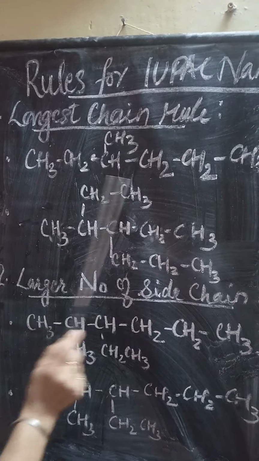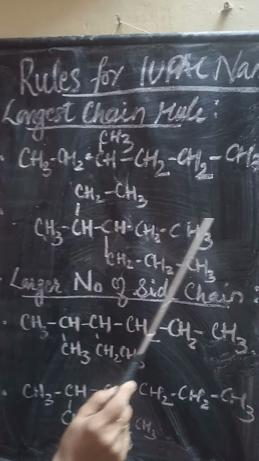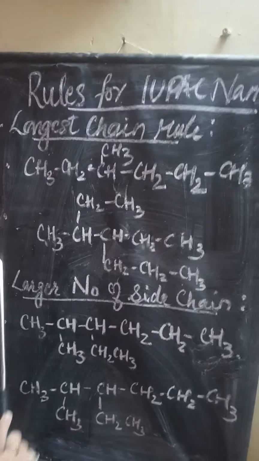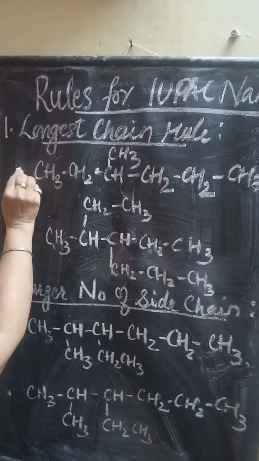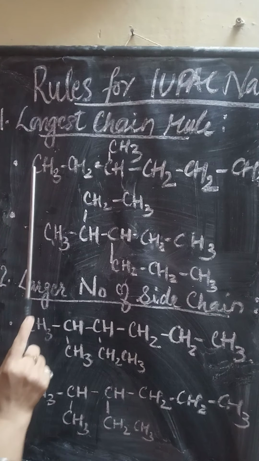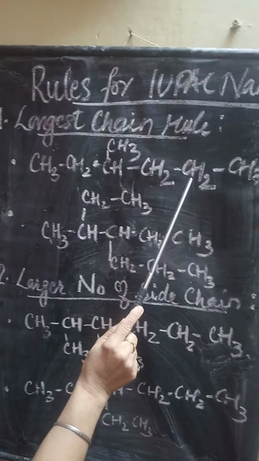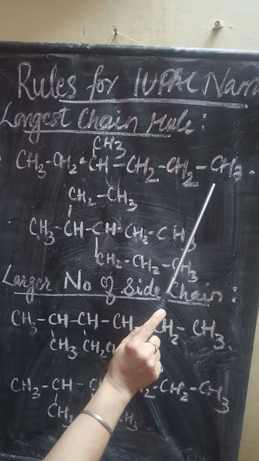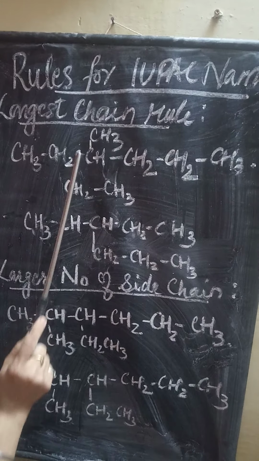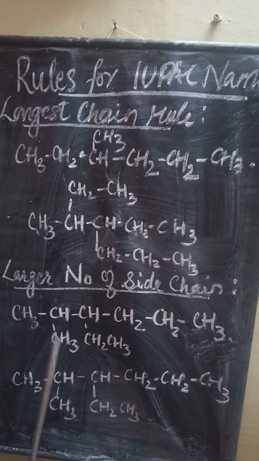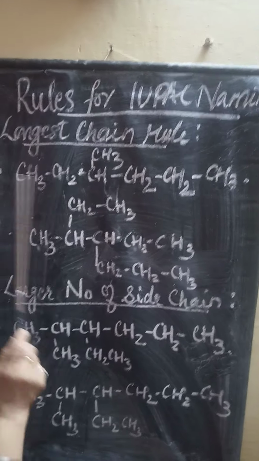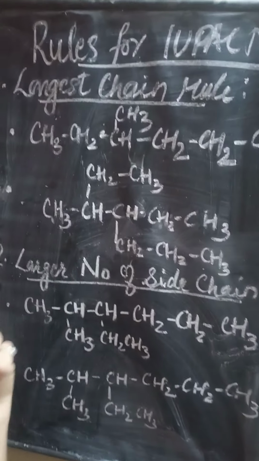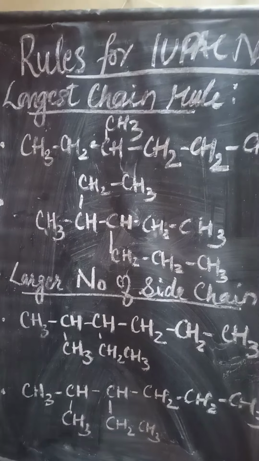That means whatever substance example you get, from that you have to select that chain which is the longest one. Here I have taken two examples. In the first example, 1, 2, 3, 4, 5, 6. This 6 carbon chain is the longest chain. But one point you have to keep in mind is that the chain you select should not be broken. It should be continuous.